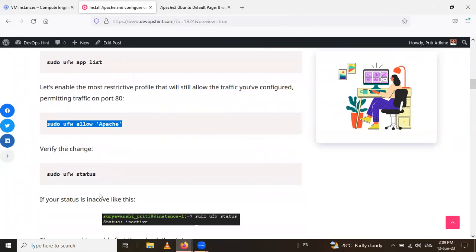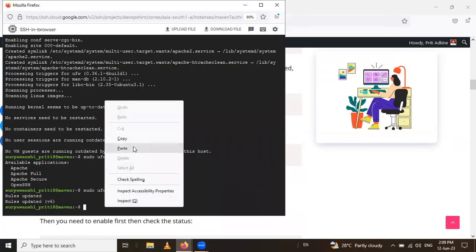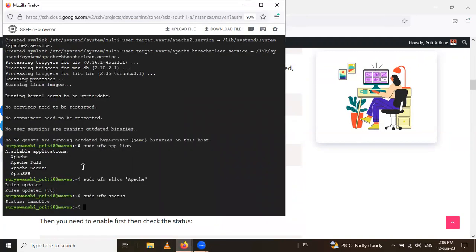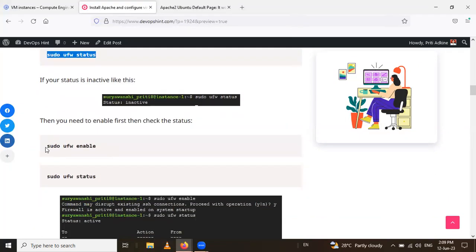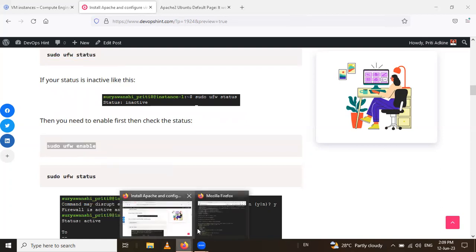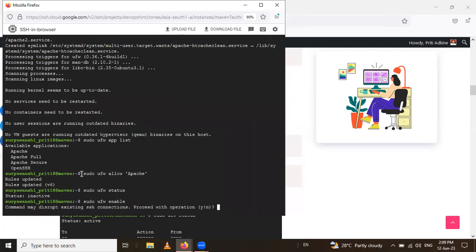Now we can check the status of the UFW using sudo ufw status. Let me copy this command and see the status. The status is inactive. To activate it, we use ufw enable. Paste.